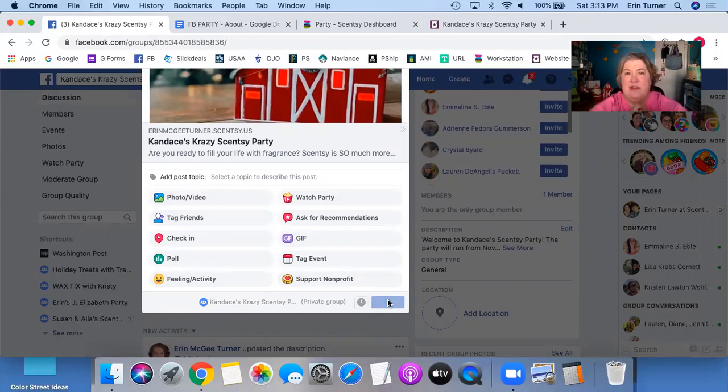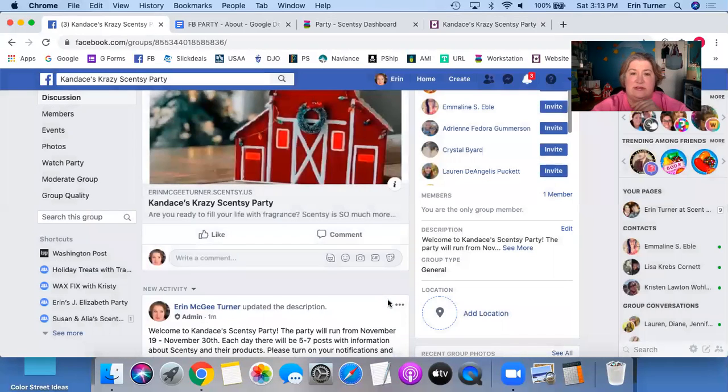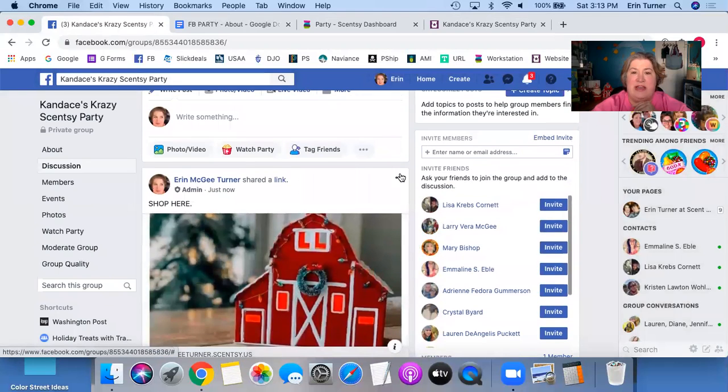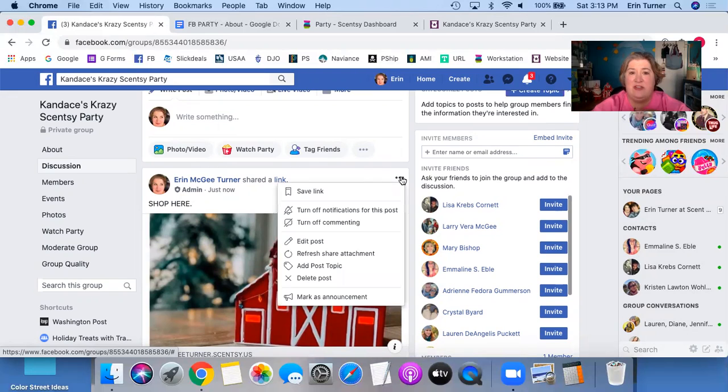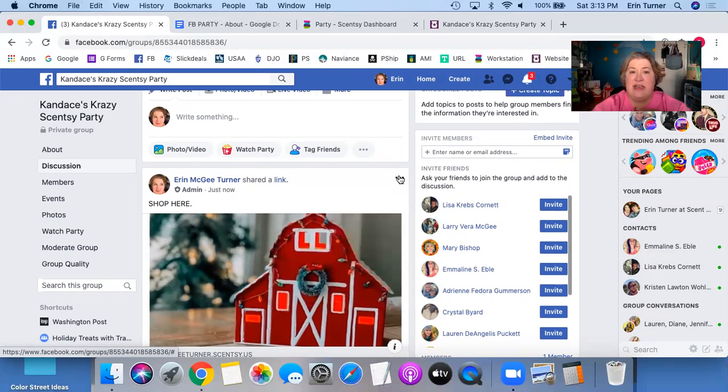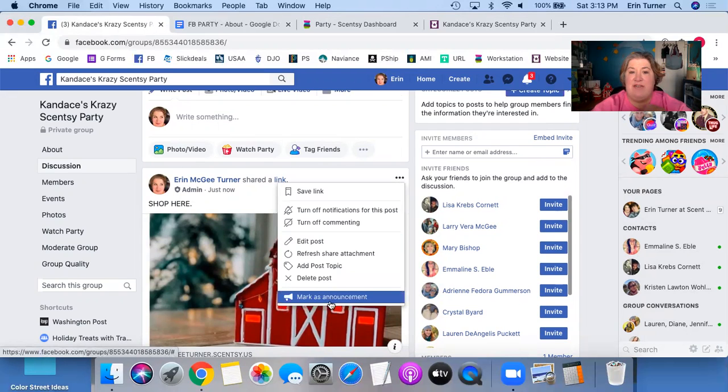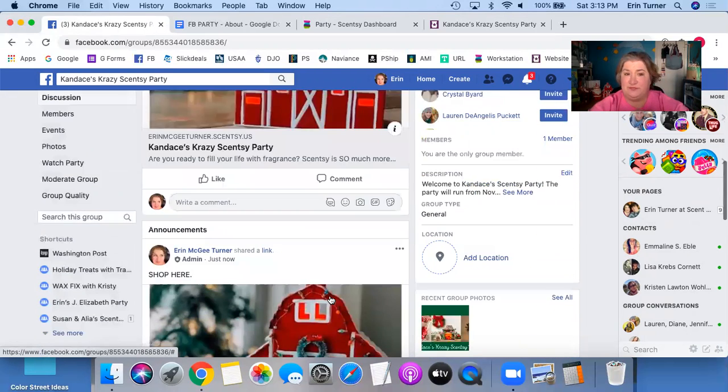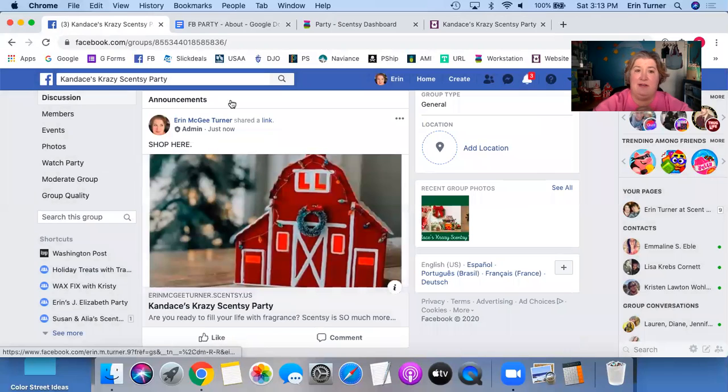And I probably sometimes might write, this is the link where you're going to shop. But I like to add it as an announcement so it will stay at the top of the page. So if I click these three dots and have it come down, mark as announcement, it's now at the top of the page.